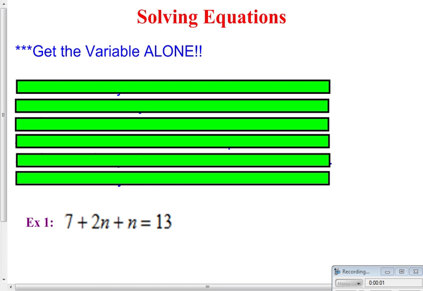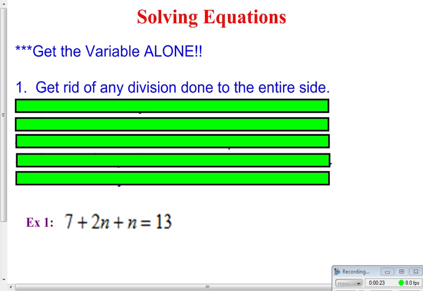We have a little refresher with solving equations. The big thing with solving equations, the whole purpose is to get your variable alone. Steps that we'll need to take, we're no longer going to have one and two step equations here. We'll have some multiple steps. Problems will start off easier and progressively get harder, especially when we get into tomorrow's lesson.